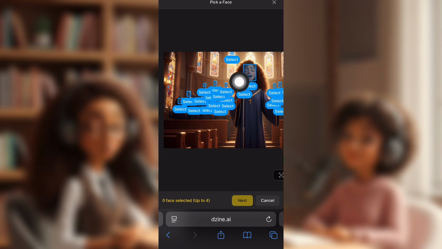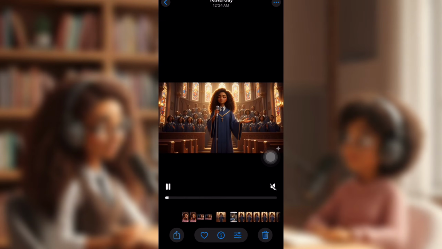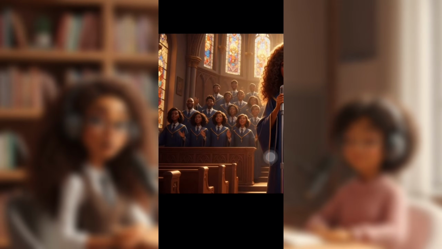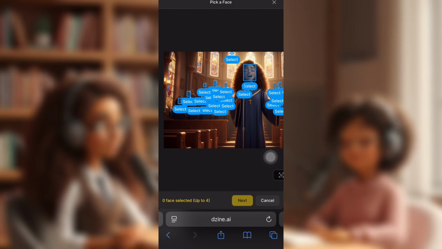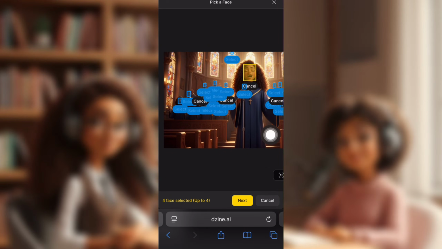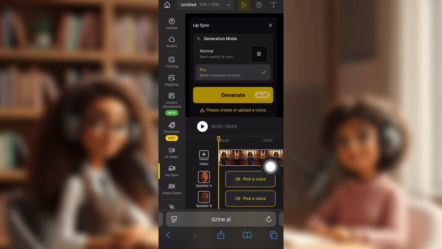And then what you're going to do now, this part is tricky so that the hands move when she sings. But you don't want them to move too fast. Like, look at this. So the hands are moving too fast to the song. So when you're on Dzine, make sure you click her for the singer, and then you're going to click 3 other choir singers in the group. Doesn't matter who, doesn't matter when. You can only click up to 4 people. So once you're done, you click next.